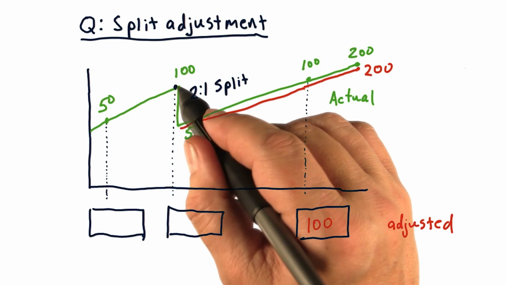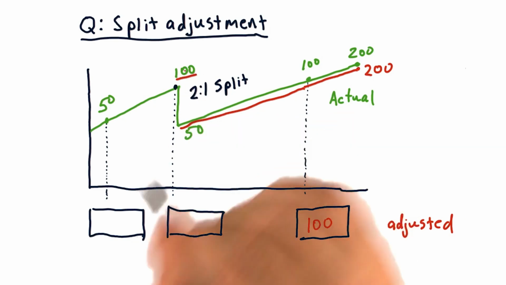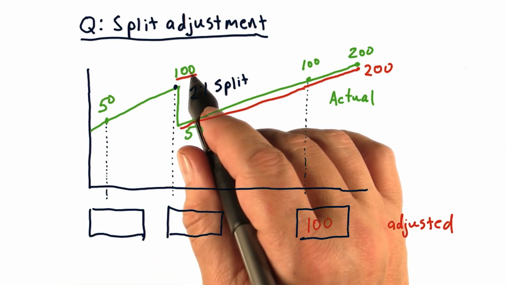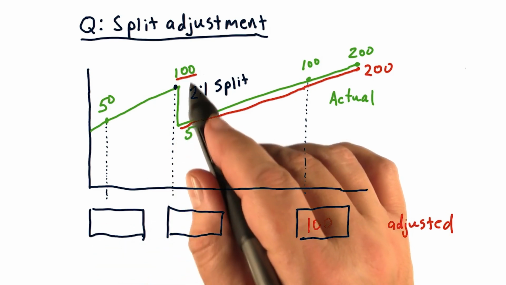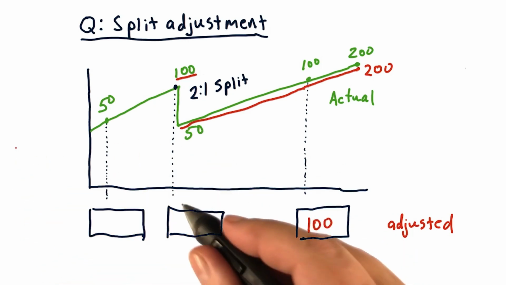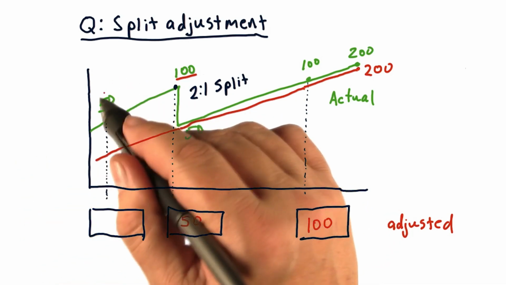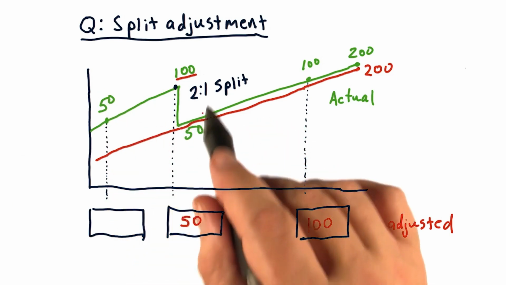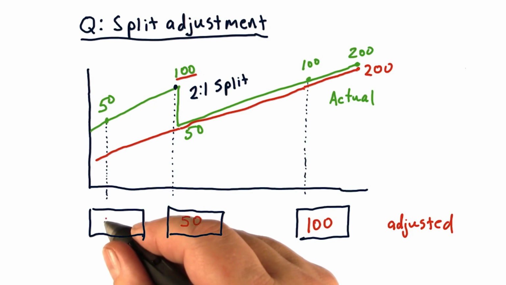But we're looking to calculate the price just before. In other words, when the actual price was 100, just before that split, what would the adjusted close be? Well, we divide everything by 2, remember? So we would have 50 here. So we would cruise along like this. And again, here we divide by 2 because that's what our recent split was. And we would have 25 here.